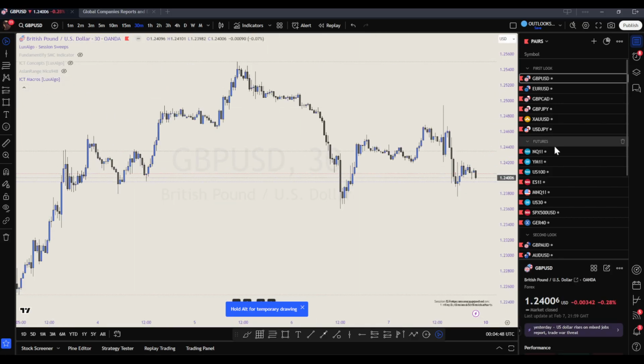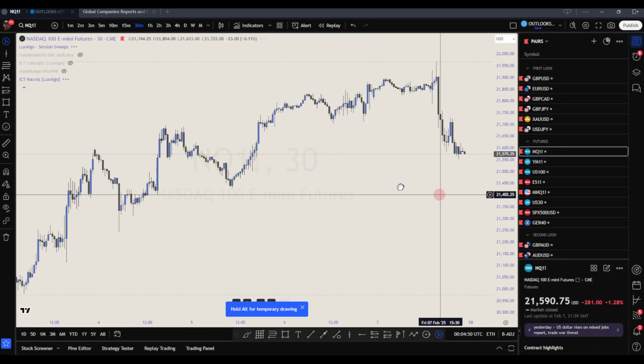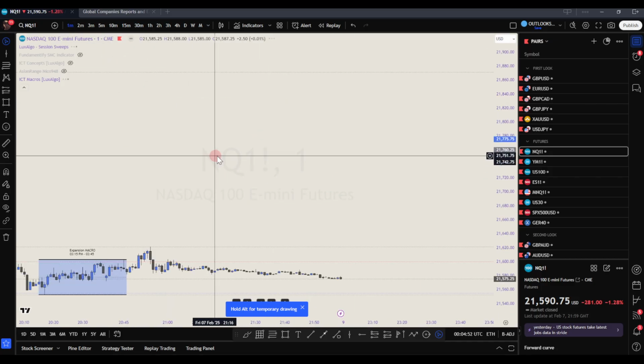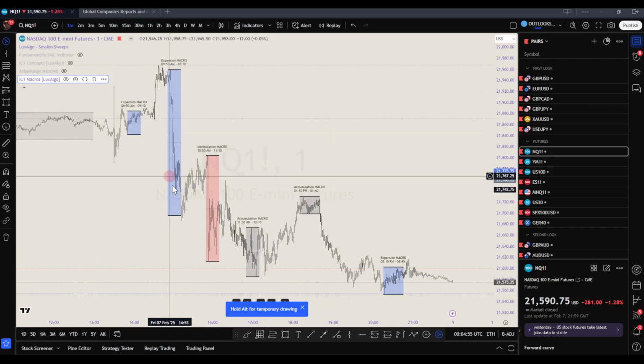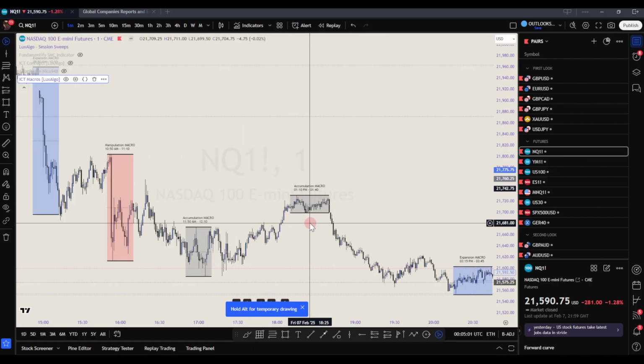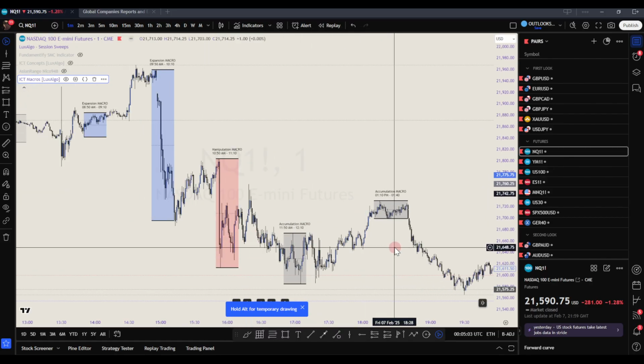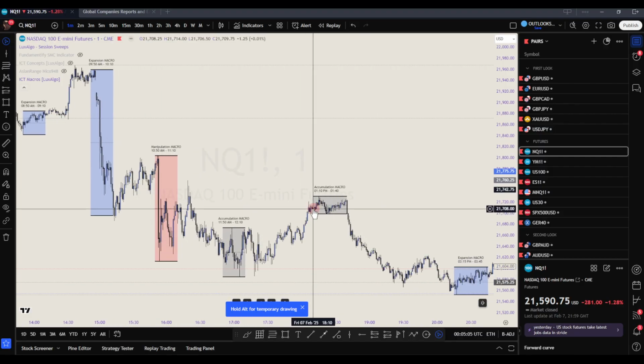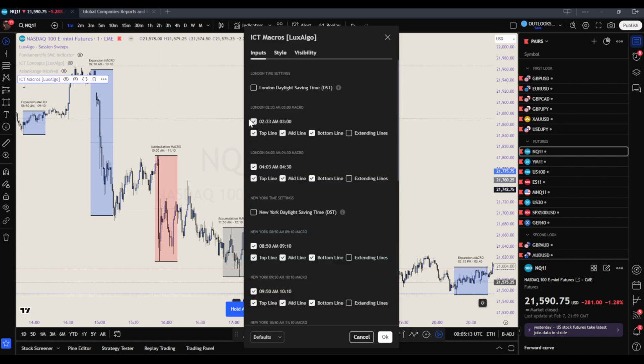We got macros, which I do use sometimes for Nasdaq. So my macros are 10 minutes before an hour open and 10 minutes after, and this usually does something. So here we accumulated. So we have 10 minutes after the hourly. So this is actually wrong.